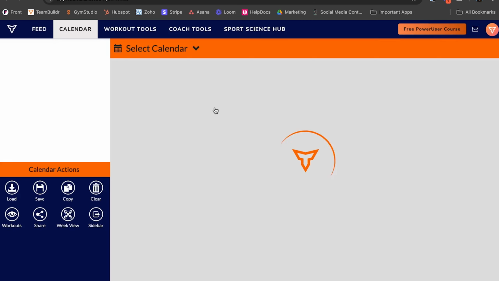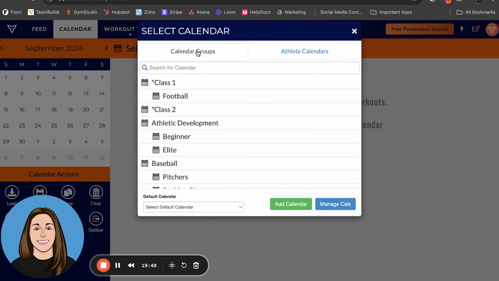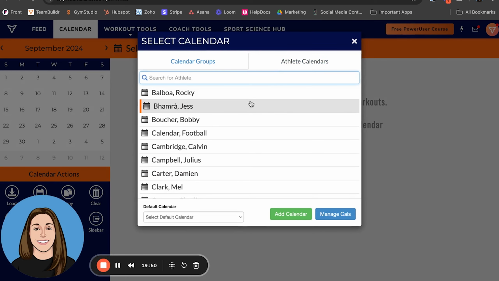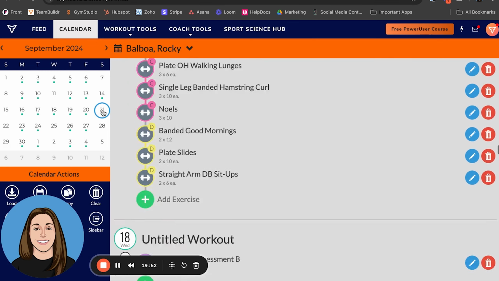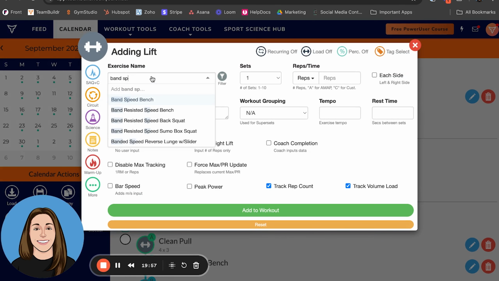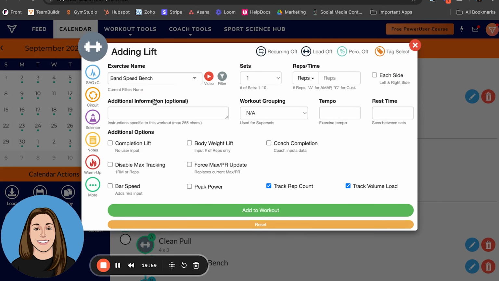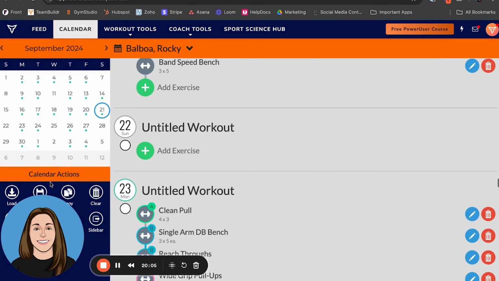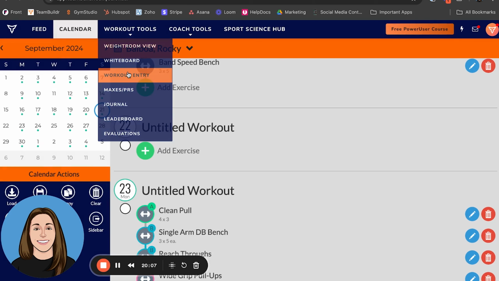I'm going to go back and we're going to program that band speed bench onto Rocky's fake program day. So we're going to have him do a 3x5, and we'll add that to his workout. So now we're going to head to his workout entry view.